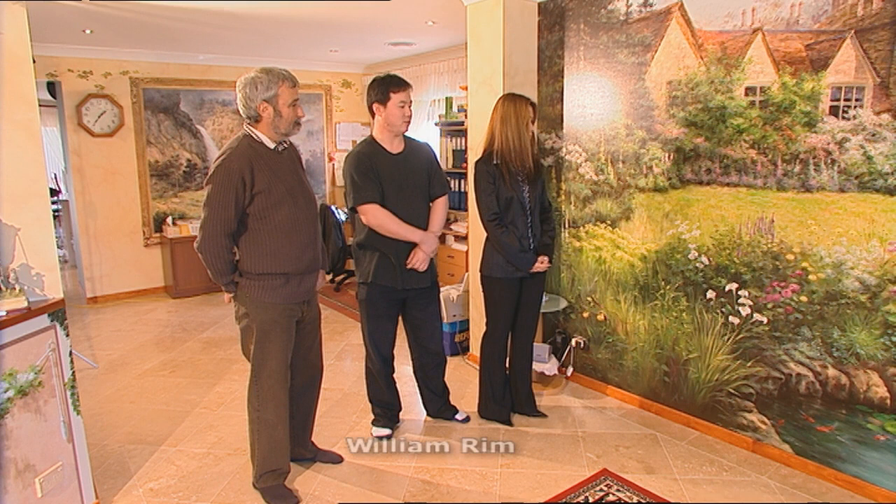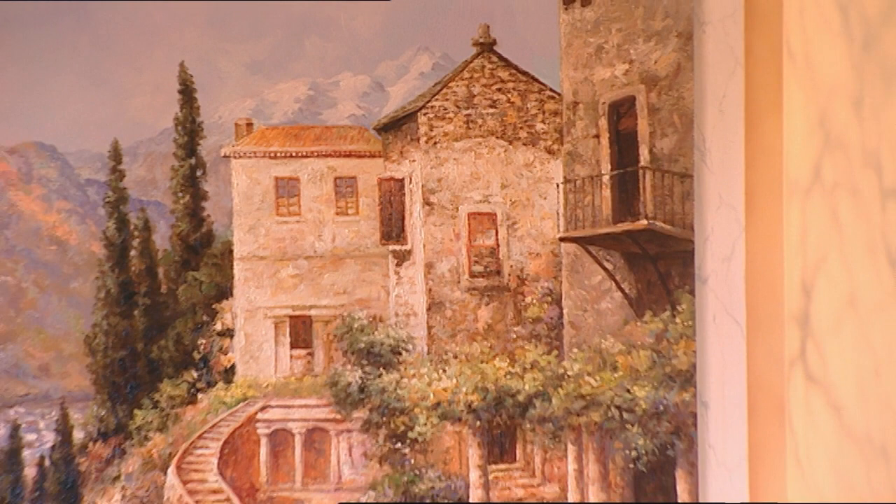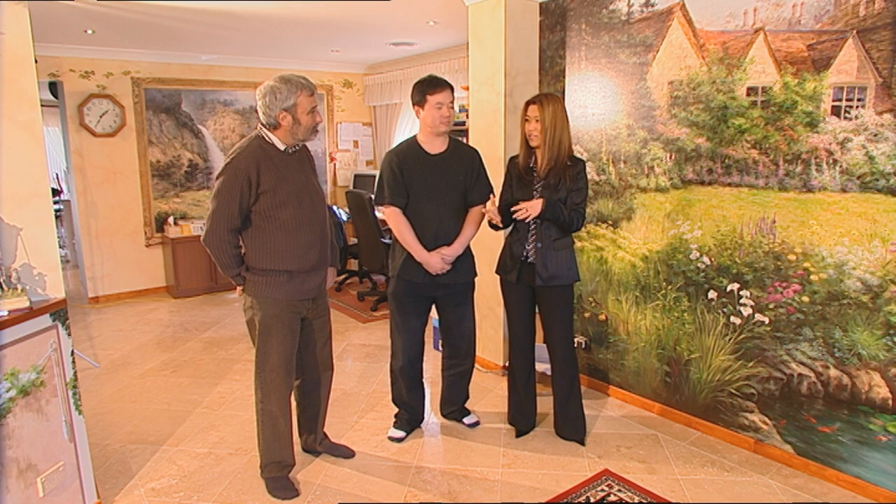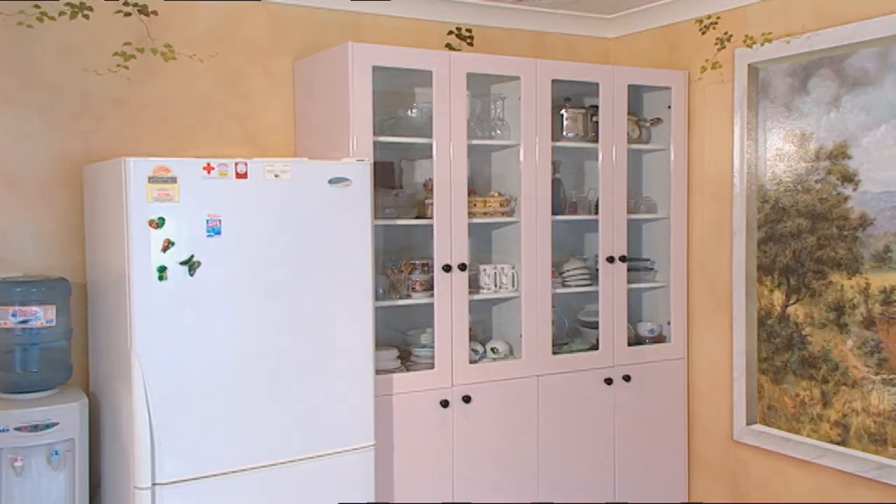Well this is an amazing look. Now, as I understand it, this is very fashionable in Korea where you come from. Yeah, it is. The guy who did this, he can draw everything the client wants — landscapes and seas and castles and stuff. I hope to promote this in Australia and offer these services to people here and make them realise that you don't have to hang up a small painting on your wall — you can make your whole house a work of art.